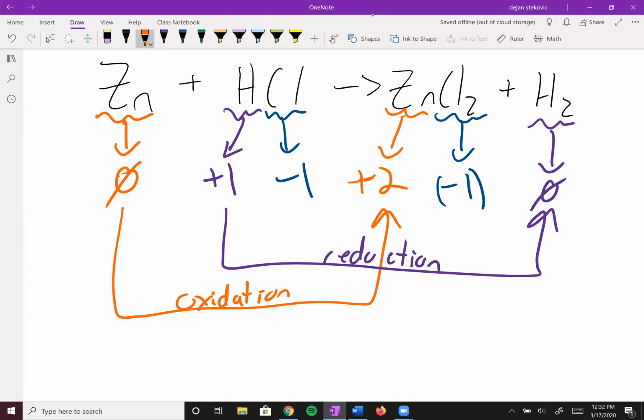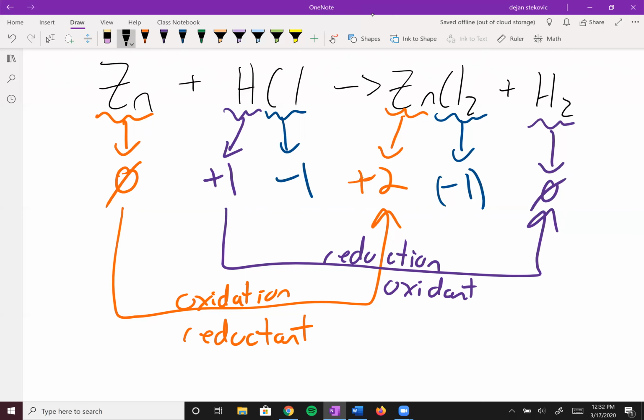But generally, when you're talking about this stuff, you don't talk about whether it's undergoing oxidation or reduction. You talk about what it's doing to something else. Is something a reductant or an oxidant? So again, zinc is getting oxidized. It's losing electrons, but those electrons have to go somewhere else, so they go to another atom. That other atom is then reduced. So what zinc is doing is reducing other atoms, so it's called a reductant. Zinc is the reductant. It's giving electrons. Vice versa, hydrogen is the oxidant. It's gaining electrons. It's taking them from somewhere else, so it's oxidizing something else.